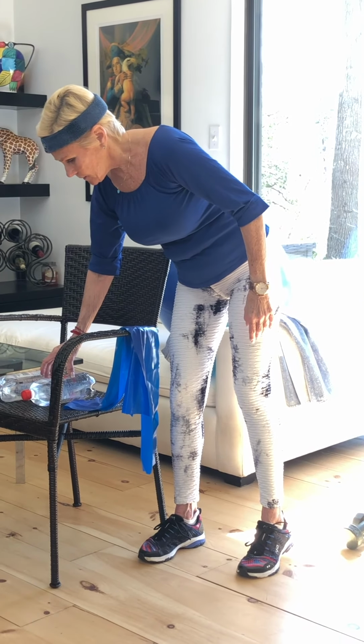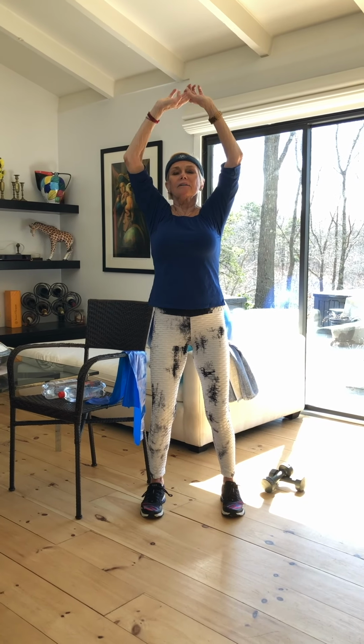So maybe we want to take a little bit of a stretch. So we reach to the ceiling. Okay, now we're thinking of pulling our rib cage away from our hip bones. So take that full body stretch up to the top. Inhale, exhale, open the arms and reach it out.